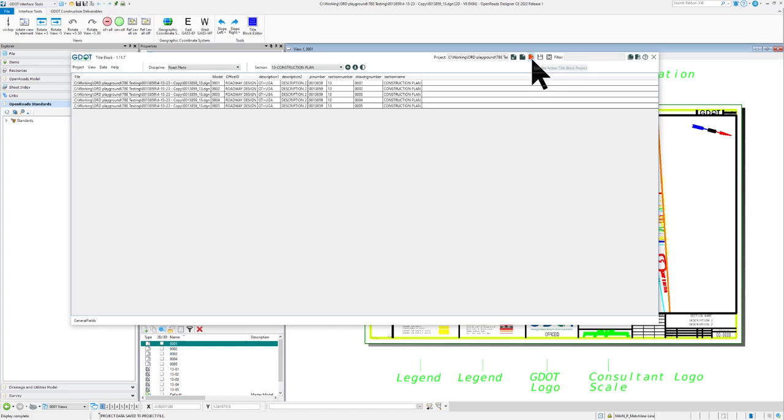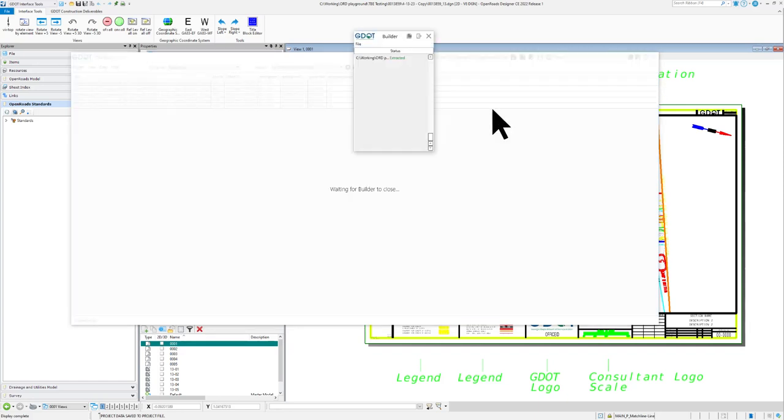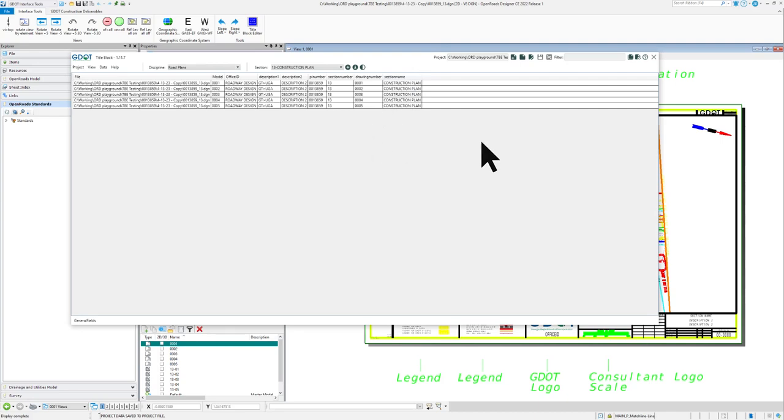I'll just go ahead and bring it up. If you wanted to extract another DGN file, you would just find it and then extract it, and then you would find new sheet models in here for you to edit. This button already saves it, so we already showed you that.